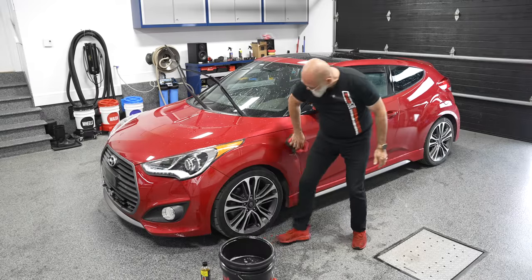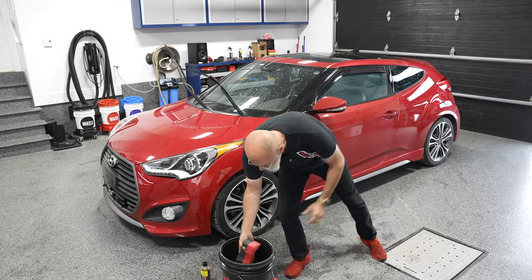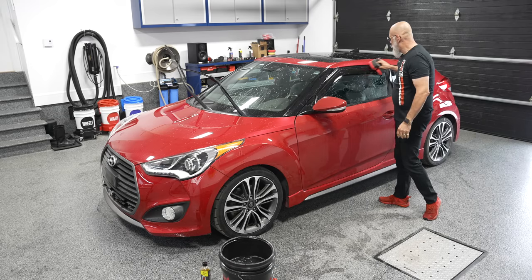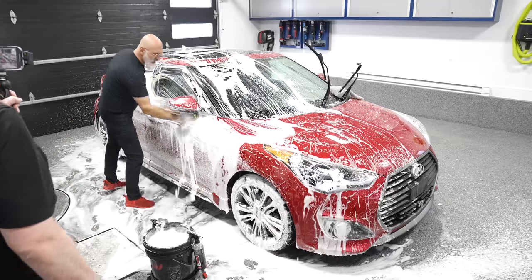What we're also going to do today, two different methods. So a first method is going to be with the rinseless wash method. So for those of you who might be apartment dwellers, condo dwellers, or live in cities with water bans, water restrictions, basically you don't have access perhaps to a garden hose or a pressure washer, we're going to show you how to use that. And the second option is going to be the traditional car wash method with a shampoo, snow foam, the whole nine yards.